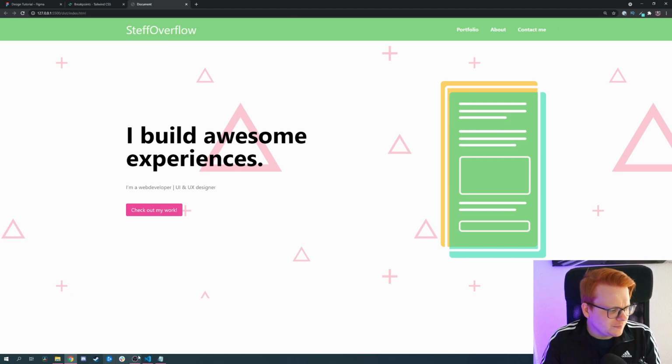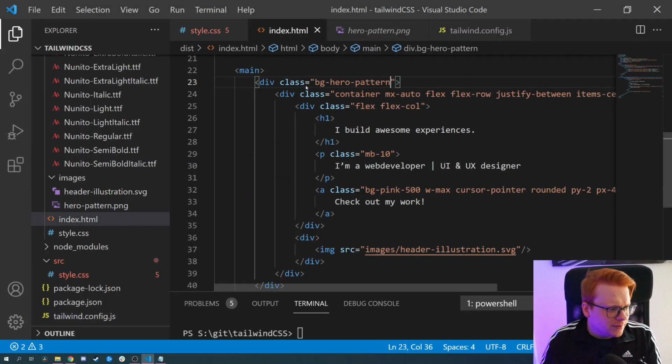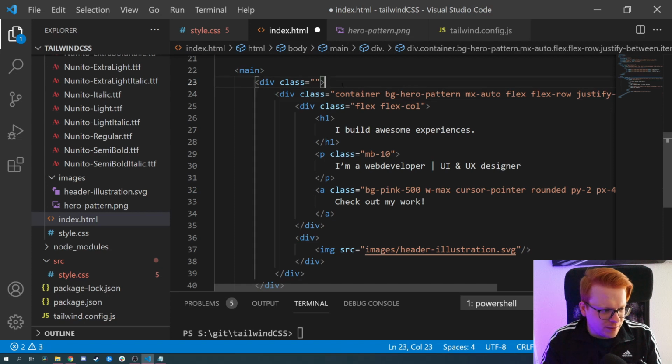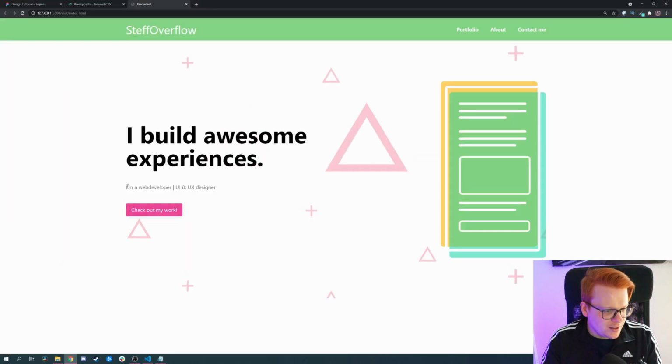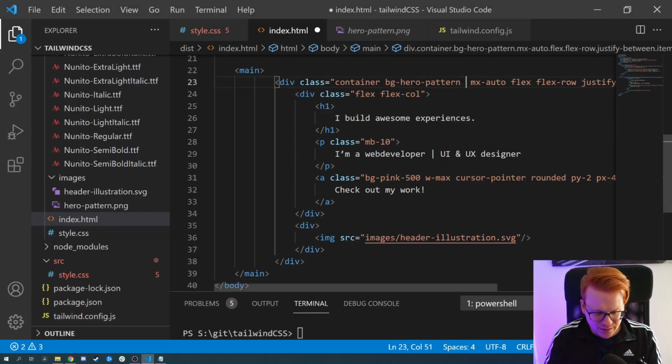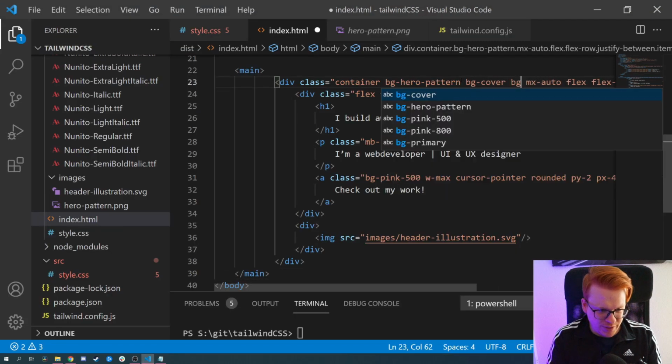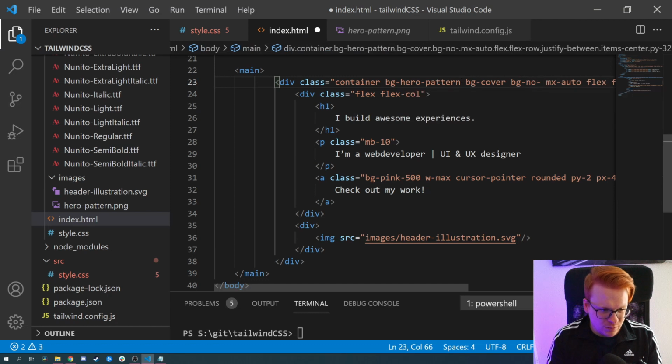You know what? I think if we don't use the wrapping div container here and just simply use it like that, and then adding the BG cover, BG no repeat, and what was it?